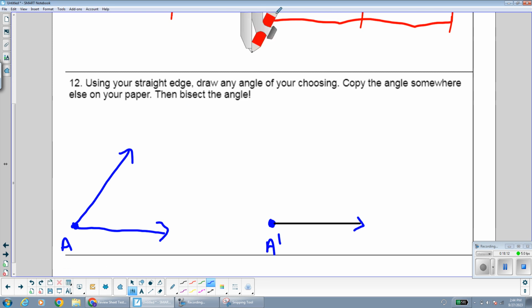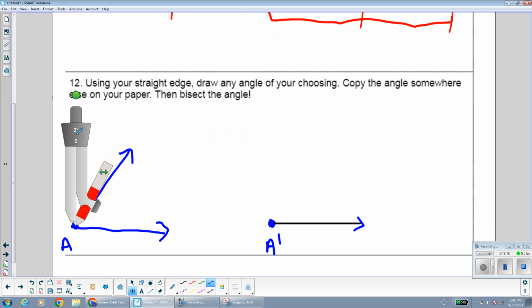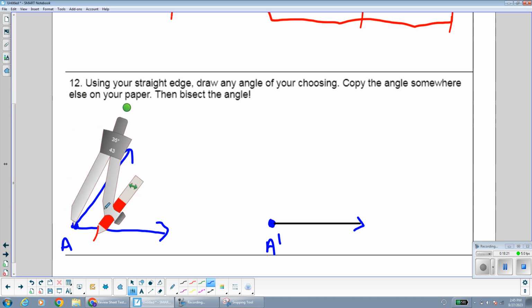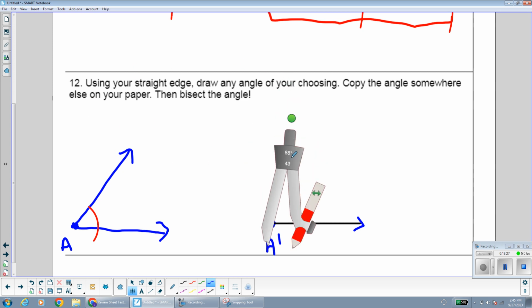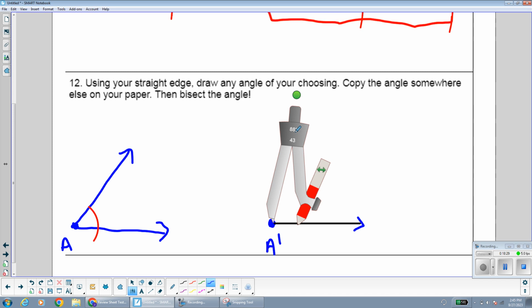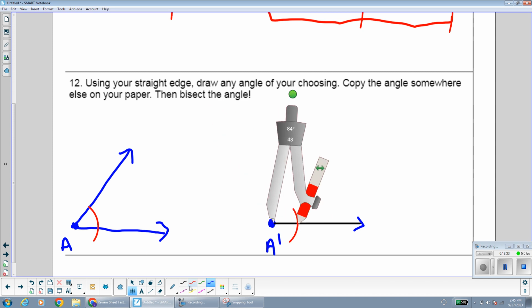I don't know where it went. There it is. Let me bring it down. So to copy an angle, you're going to start on the vertex of the angle that you're copying. It doesn't matter the distance of the hole, you're just going to make a mark. This one, distance does not matter. But whatever we do there, we're just going to do here because we are going to be copying it somewhere else. Now we actually have to measure with our compass. So where the arc hit the angle, that's the measurement of the angle. So that's what we're going to measure.